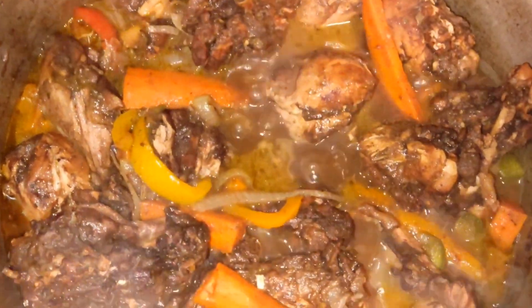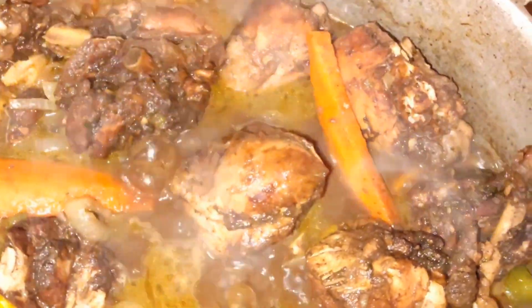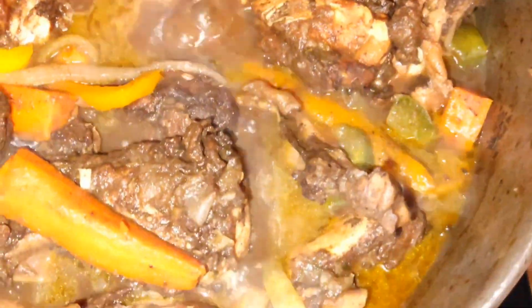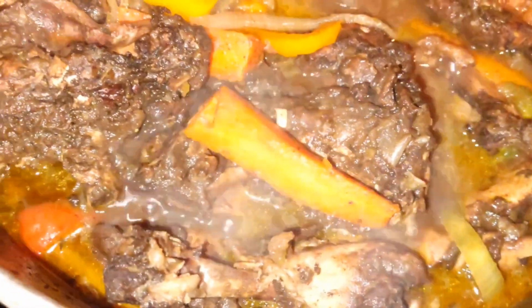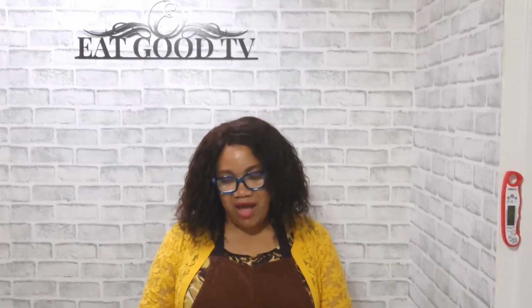It is delicious. It doesn't need any salt or anything. It's so good. I'm gonna cook it for the next 15 minutes. There you have it, family, your brown stew chicken. Very delicious brown stew chicken.